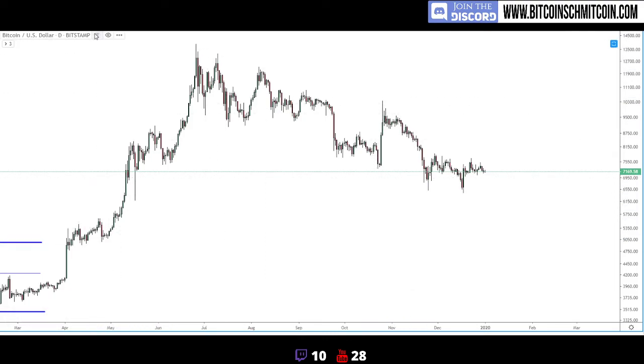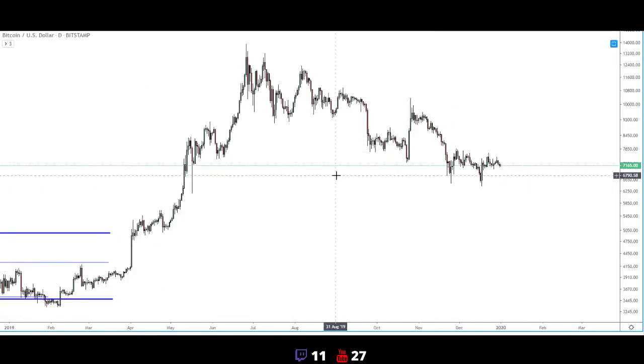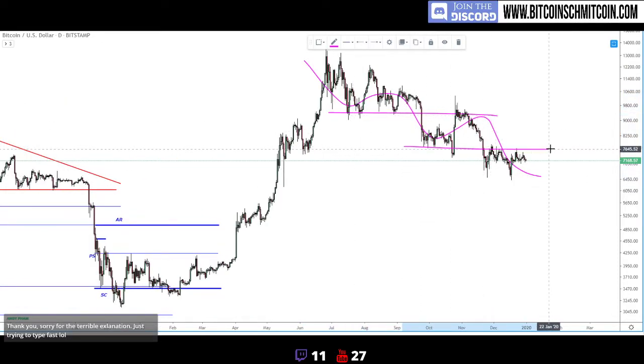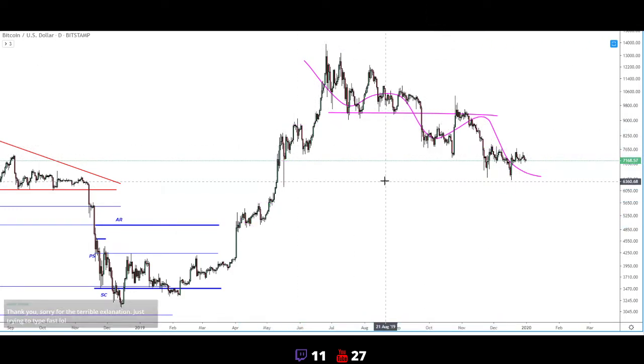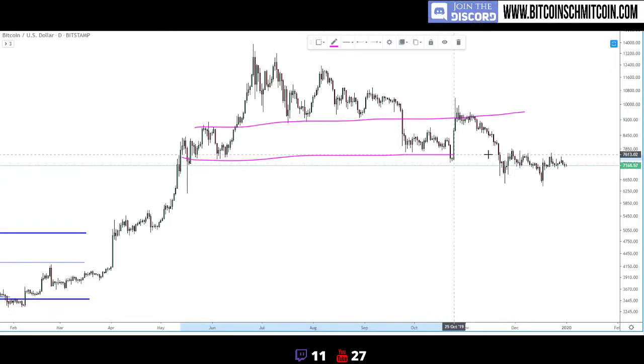Something to keep in mind though is that basically about half of this year has been spent retracing. There's just been a slow grinding effort here going downward. There's been no real floor established. And so if we pop a new low and it doesn't immediately come back up, it's coming back down to this level. And we can see that each one of these little consolidation periods happened on the prior support levels here. So something like this, something like this.